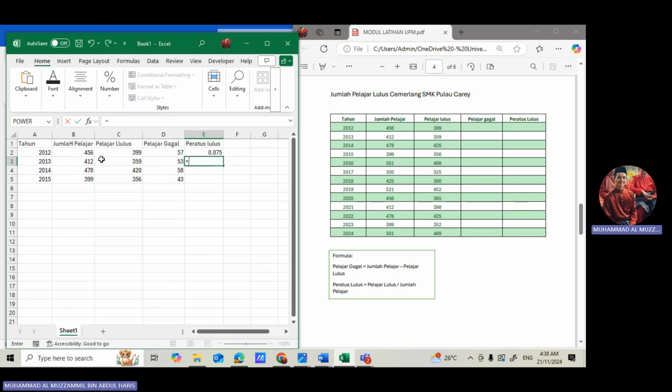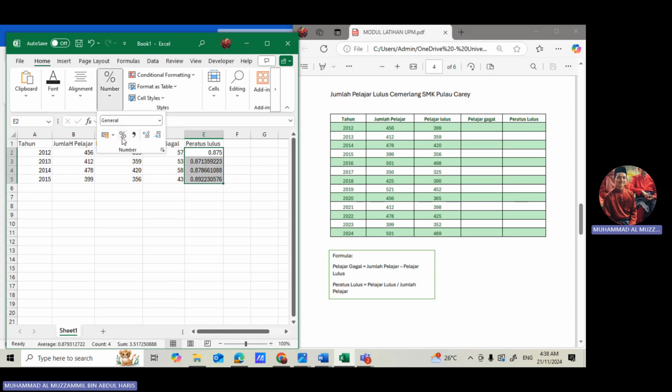Teach them to go one by one so that they familiarize themselves. This one and then this one. And then after everything, we need to make it a percentage, so go for the percentage symbol, so that we get a really beautiful result.